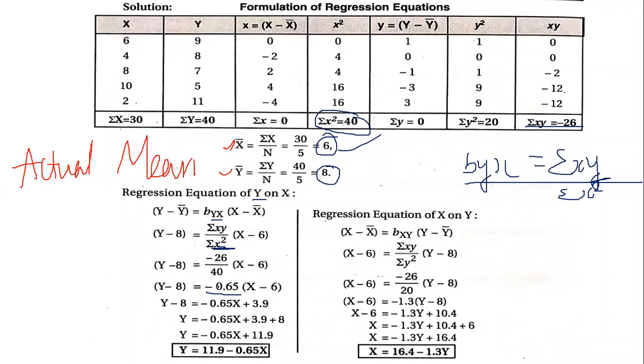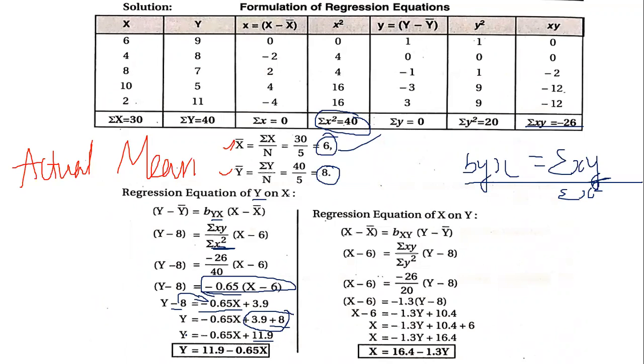Now in the next step, multiply these two. Minus 0.25 into x will give you minus 0.25x. Minus 6 into minus 0.25 will give you plus 3.9. Okay. Next step, I will take this minus 8 to the other side. So it will become plus 8. Rest all will remain same. Now if you add 3.9 plus 8, you get 11.9.